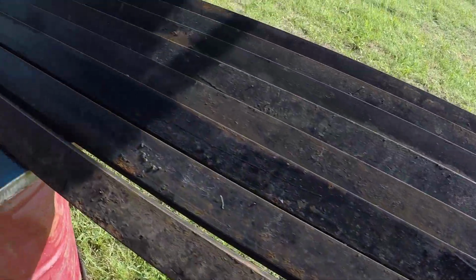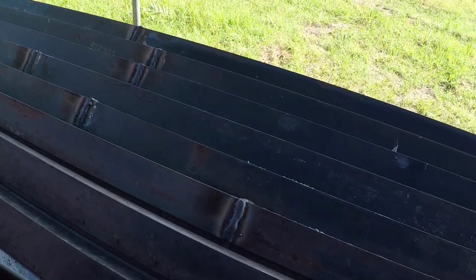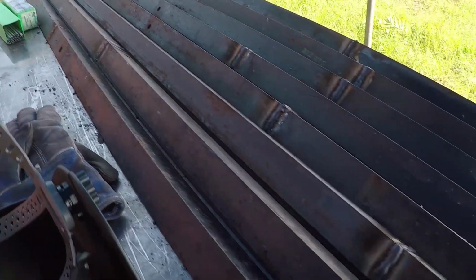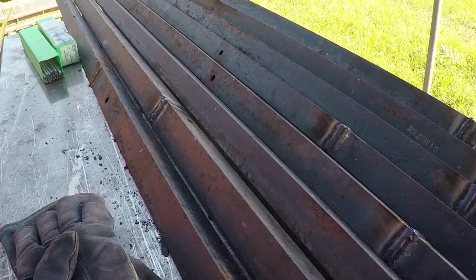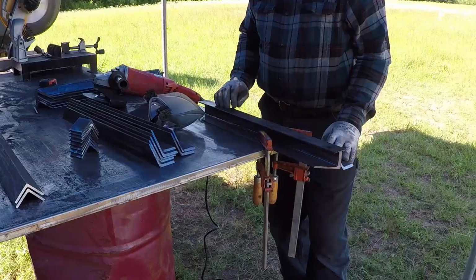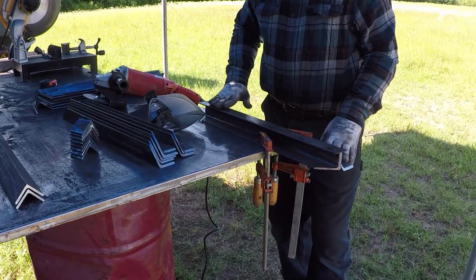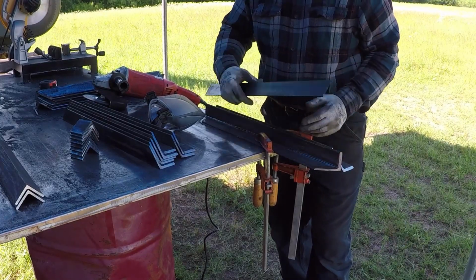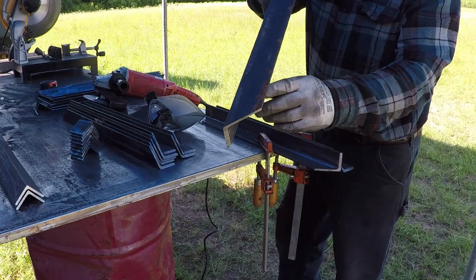Some of them I had to splice twice. Like this angle over here, there's one splice. There's another one, but they're straight. I have to grind all these old angles to remove the old paint and rust. Some of them have rust on them.